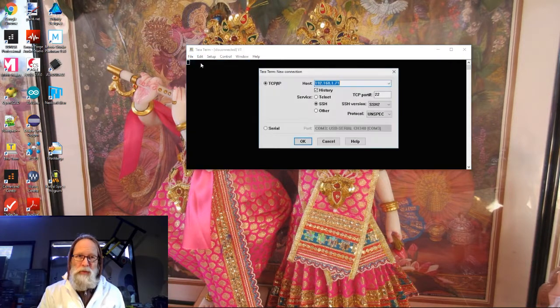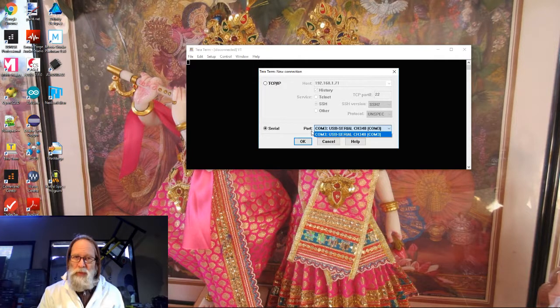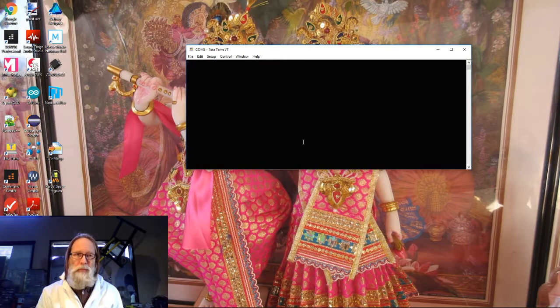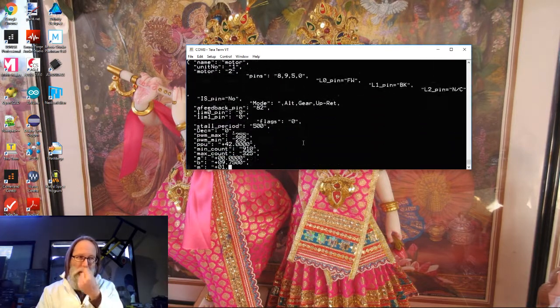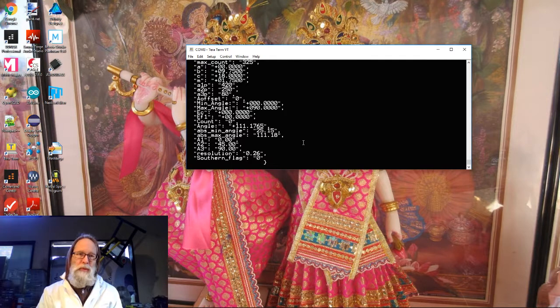Now I go to new connection. We're not doing a TCP/IP connection, we're doing a serial connection. Whatever COM port was established when you connected your MegaTracker should show up here. I've only got one device connected, so there it is. Select that, and that should cause the MegaTracker to reboot.